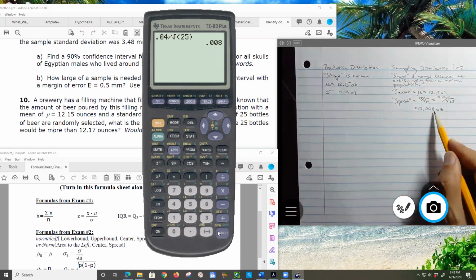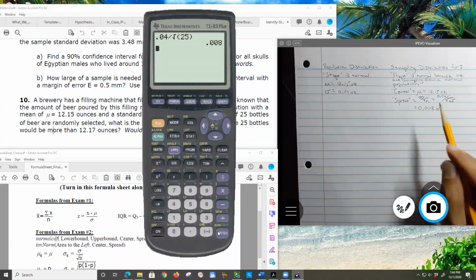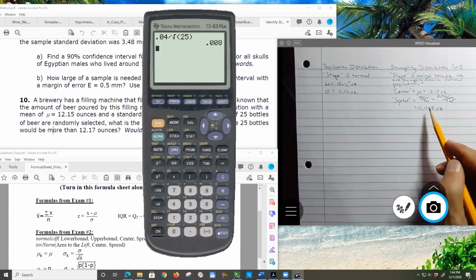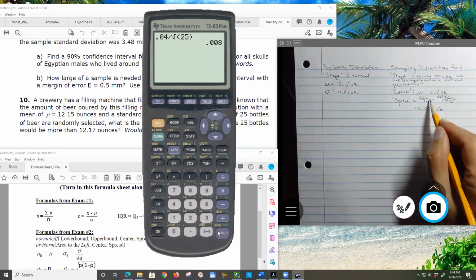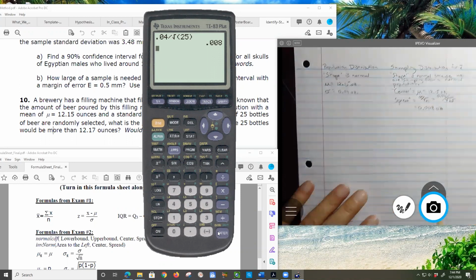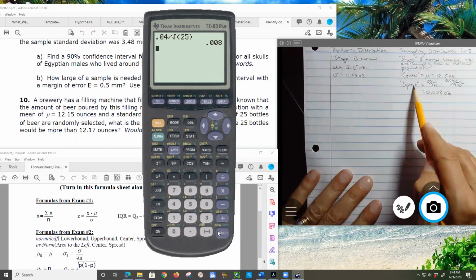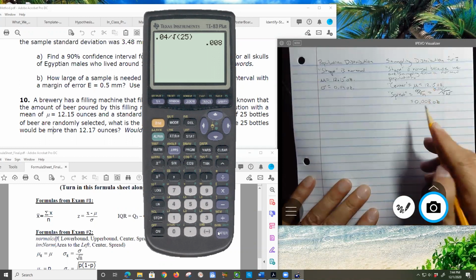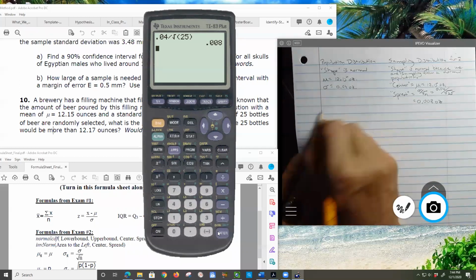You're going, really? That's pretty close. Those sample means are clustered pretty close around that population. Yes, they are. So when you do this, it really helps you understand or remind you, hopefully you've already reached the understanding part earlier in the term, that the sample means really do cluster very closely around the population. And the bigger the sample size is, the closer they cluster around it. And that's why a sample mean does such a good job of estimating the population. Okay, well, if I know the shape, center, and spread of all the sample means, then and only then can I calculate the probability of the sample mean.